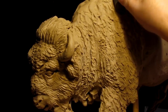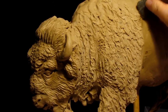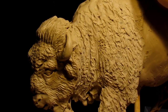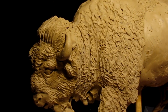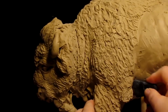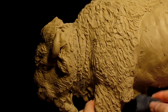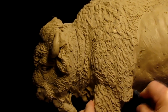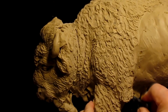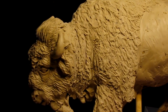Now, summer fur would thin out towards where it blends in with the body. I always have to press just a little less forcefully underneath the leg to get the same texture. Just takes a little different approach to doing that.